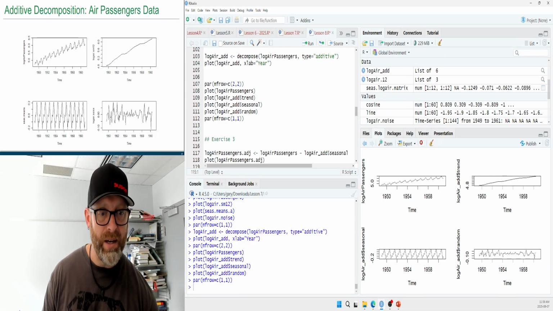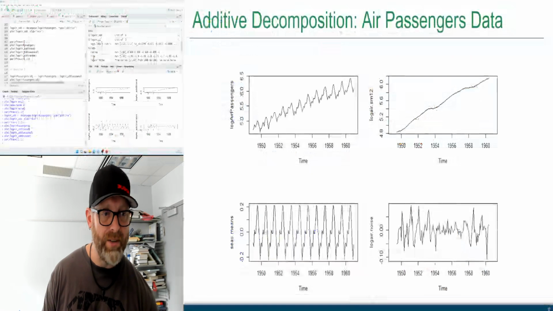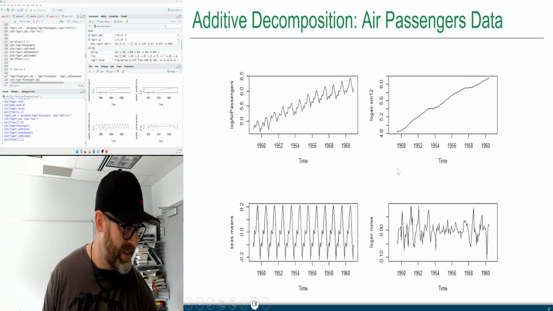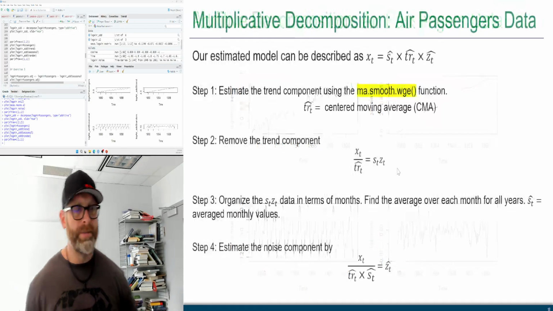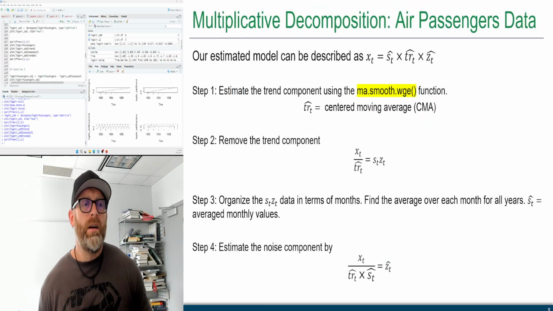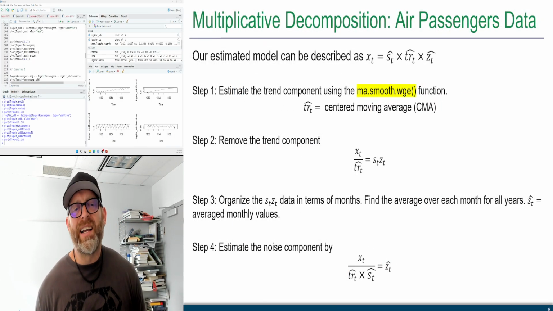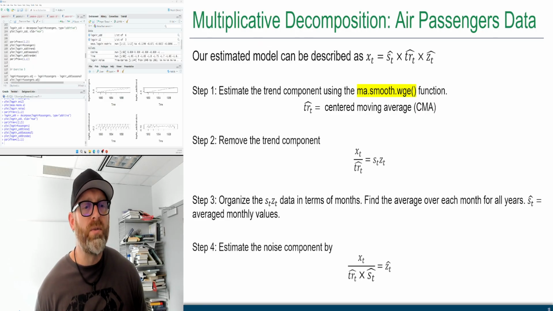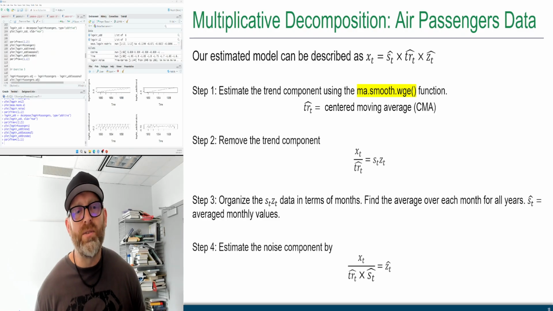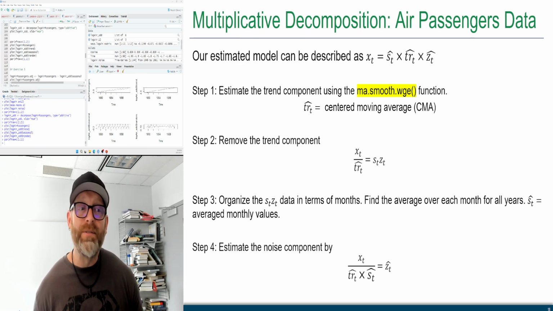Let's jump back over here. We're at that time, but I just have the quick last couple of slides here that I want to go through. So multiplicative, again, I'm not going to be talking about this. You can work through this one on your own. Instead of subtracting things out, we're either multiplying or we're dividing. That's it. It's just how we remove them is going to be different than how we did it additively. Subtraction happened beforehand, division is going to happen now, but exactly the same process overall.